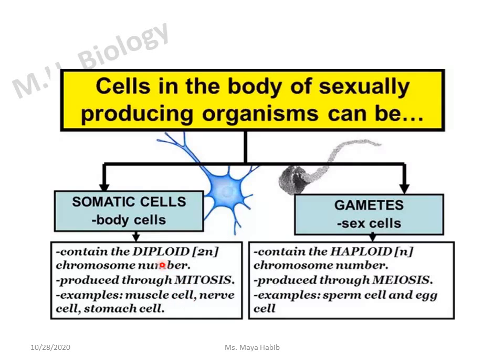Somatic cells contain a diploid number of chromosomes, which means that each chromosome is found in two copies within these cells. The other type of cells are the sex cells, also known as gametes. These are the sperm cells in males and the oocytes in females, and for sure you remember that a sperm can fertilize an egg resulting in a zygote, which will grow into a new whole organism.